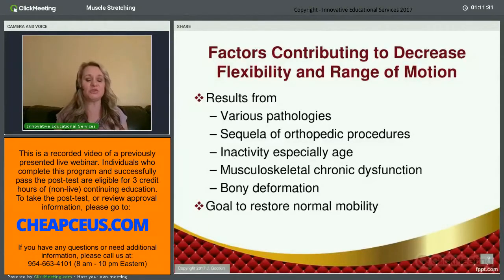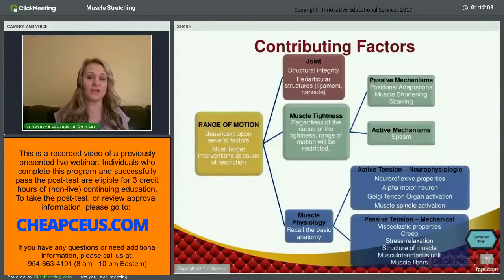Some individuals may have decreased range of motion because of muscle imbalances that develop over time. Think of that individual with their rounded shoulders, those tight pecs. Maybe they don't really work out their rhomboids and middle trap well, so those muscle imbalances develop that lead to altered mechanics of the joint. So we have many different reasons why a patient may have decreased flexibility and range of motion, and in all of those instances, our goal is to restore their normal alignment and range so that we can allow them to function or move them back to a more appropriate range of motion and functioning.